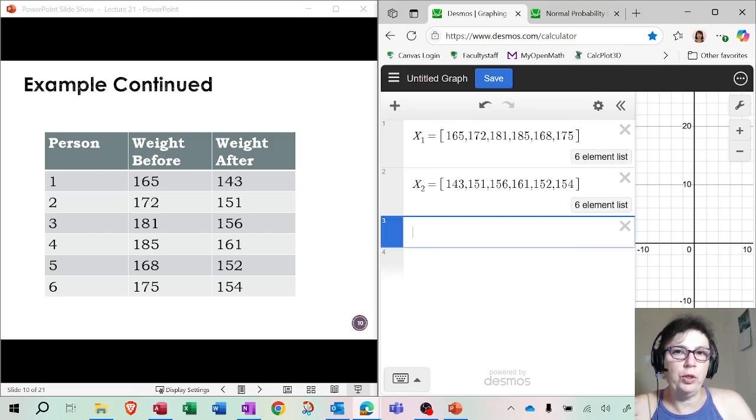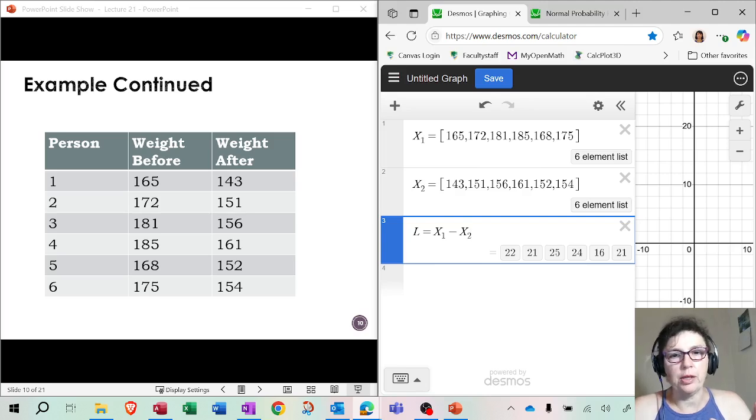The first thing you do when you do matched pairs is you're going to construct the differences. So you're going to create a new list L that's going to be equal to x1 subtract x2. So this you have to write down on your card because nobody's going to tell you that. The differences are always going to be x1 minus x2 if your first data set is in number one and then in number two. And so frequently you will have blanks to fill out for the differences. So, for example, the first person lost 22 pounds, the next person lost 21 pounds, and so on. The difference between before and after, okay?